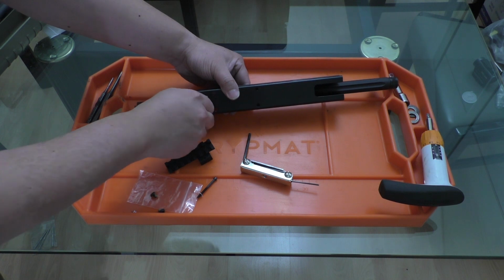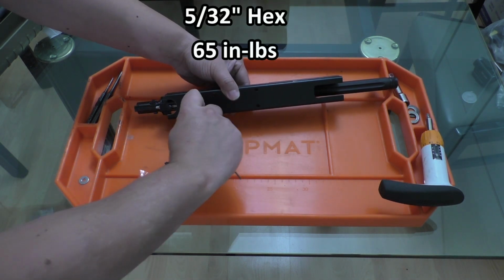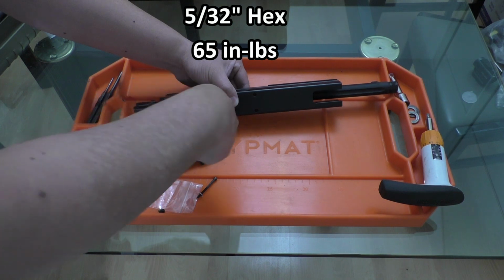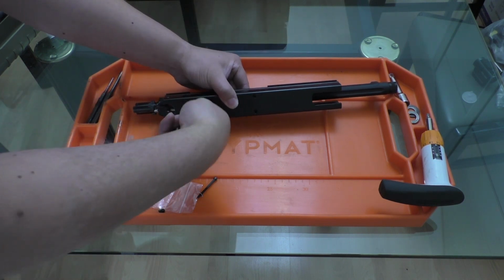So I'm going to put that down there in the bottom and take my 5/32 hex key, hex wrench, tighten that down. And just like the one for the receiver chassis, this will get torqued to 65 inch-pounds.